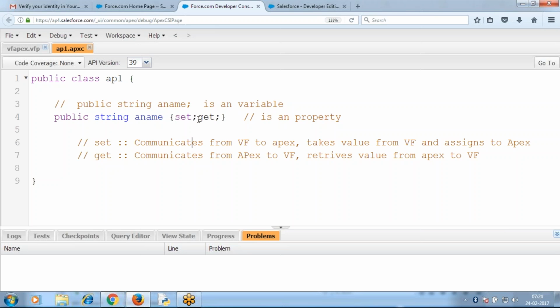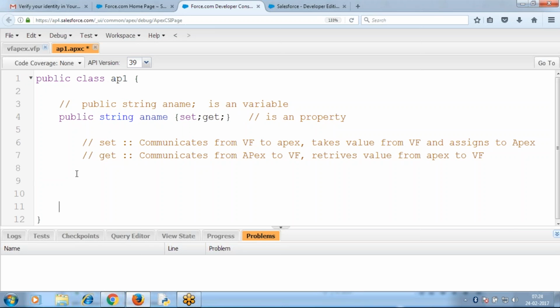The internal meaning of set is what? It's taking a value from where? From VF. So this can be written in this way also. The internal meaning of this is public string a name variable, public set. A set is nothing but it is not returning any value.